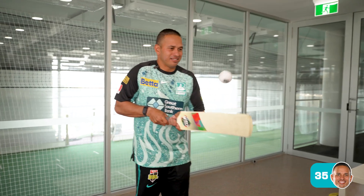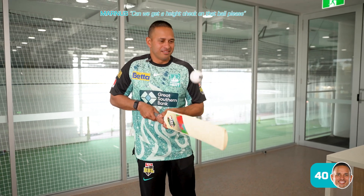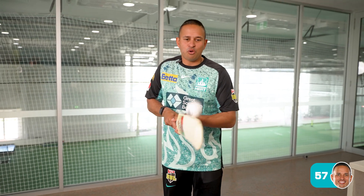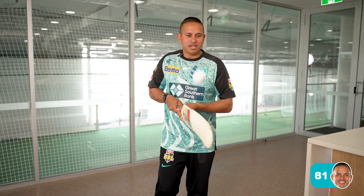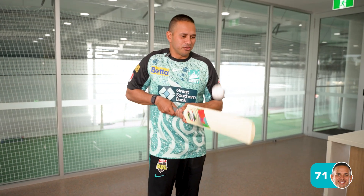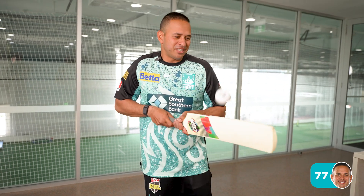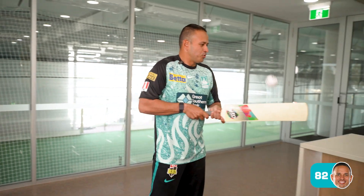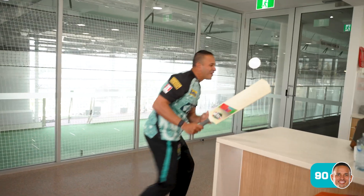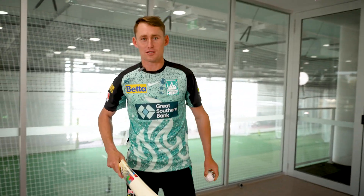I'm not giving a count either, but I'll just keep going. You can do whatever height you want, you see? The beautiful thing about the game of cricket is there's no seven ways, 20 ways, 100 ways to skin a cat — you've just got to pick your way to do it. This is the Uzi way to do it, this is how Uzi does it. Just choose your way. Whatever works for you. I've got a little bat tap so you can get it. I challenge you to beat me at home.